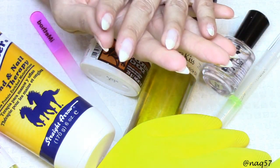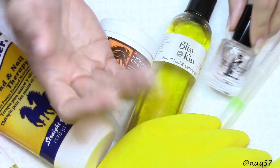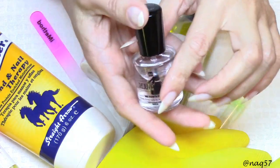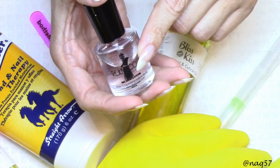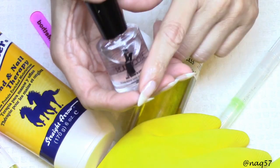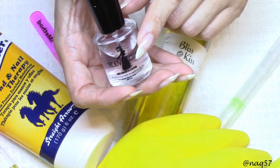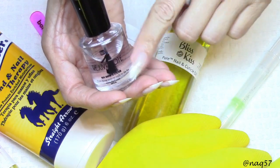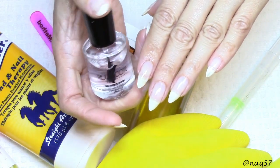Question number 9, favorite part of your nail care routine? I will say my Rejuvecoat application. I really enjoy applying this. It's a beautiful, very effective base coat. I've been using this for about a year and a half now since I left my gel overlays, and I've learned from experience how well it strengthens my nails and keeps them healthy.